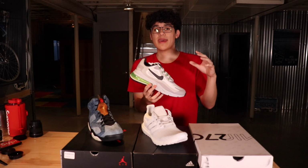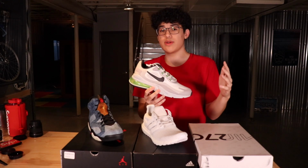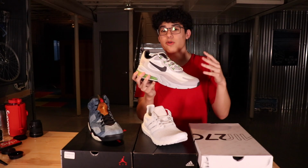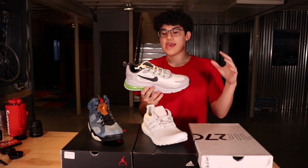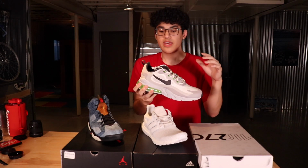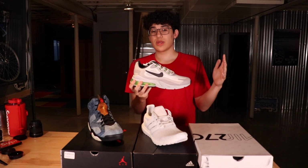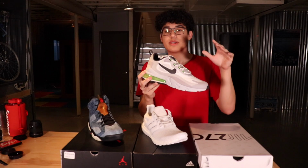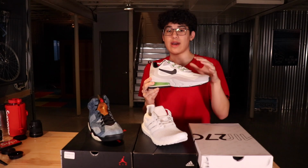And if you didn't know, on eBay, if the shoe is over $100, you do not have any seller fees on it. So that's really big for shoes like this. You can move a bunch of them and not have to pay a bunch of fees. And you can use the money that you save in fees to offer free shipping. That's usually what I do. So it's just something I've done in the past and it's worked really well. I've sold a bunch of shoes on eBay doing that. So that is definitely what I'll be doing with these. So nice first shoe, decent value to it. Now on to the next one.